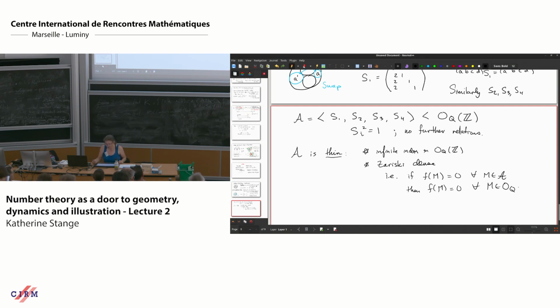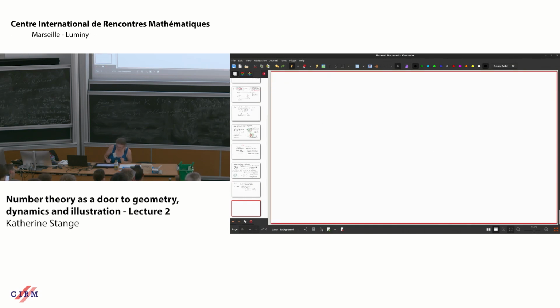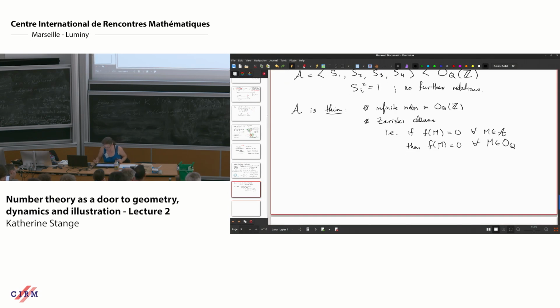Okay, and so that's sort of what makes this such an interesting group from the perspective of algebraic geometry and arithmetic geometry and number theory, is that we have lost the tools that we would like to have. And so we want to study questions about the orbits of this group, but we don't have the usual tools, and we have to invent other tools, and that's what makes it an appealing problem to number theorists.